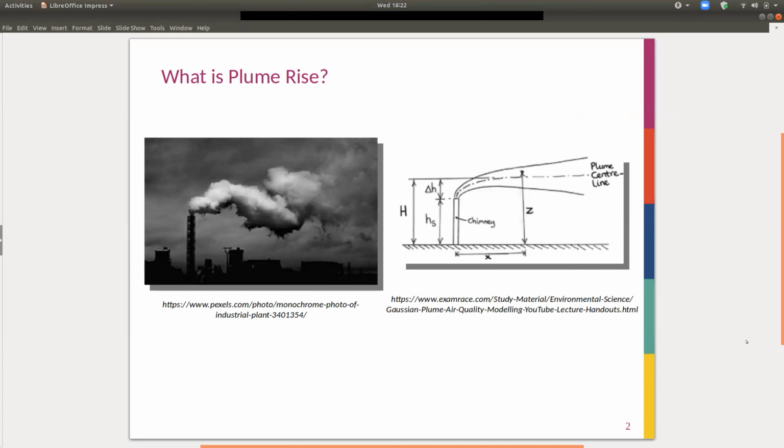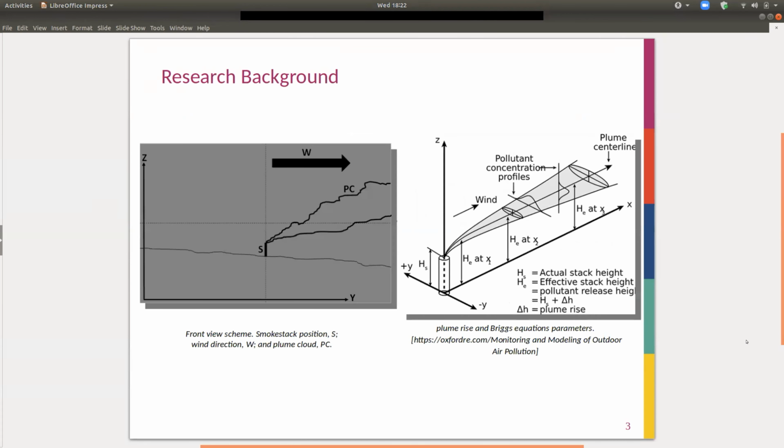Plume rise influences how far pollutants are carried downwind, the concentration of pollutants at the surface, and where the pollutants will be deposited to the environment or inhaled by people, as well as the amount of greenhouse gases mixed into the upper troposphere. The parameterizations of plume rise prediction were developed in the 1960s and 1970s and tested in the 1970s and 1980s.